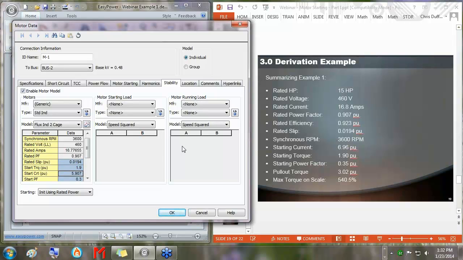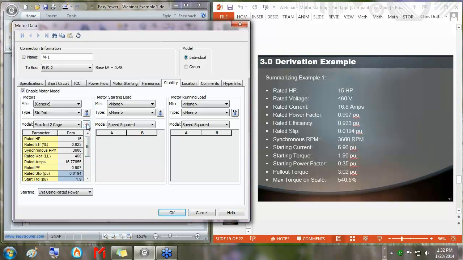The starting current is 6.96 per unit, and the starting power factor is 0.35 per unit. Pull-out torque is 3.02. Boom, we're done. Now we have entered in these values, and we're going to leave the rest of the seed data here. We're just going to leave it alone.